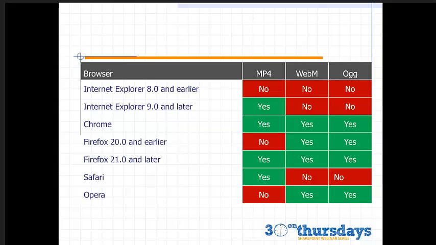The problem with this is browser support. So while it's easy, and that makes it really great and really easy to put a video onto your HTML5 capable device, the problem is coming up with some sort of format and some sort of video that's going to work on all devices. And that has been a big issue. Fortunately, it's getting better. Firefox just recently added MP4 support, so that's making it better.